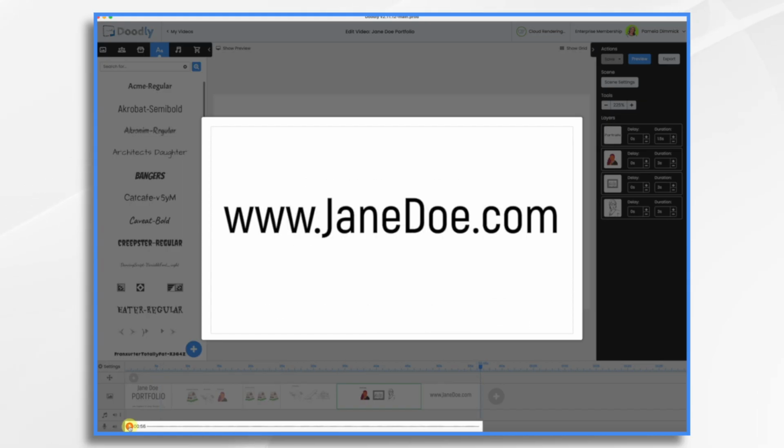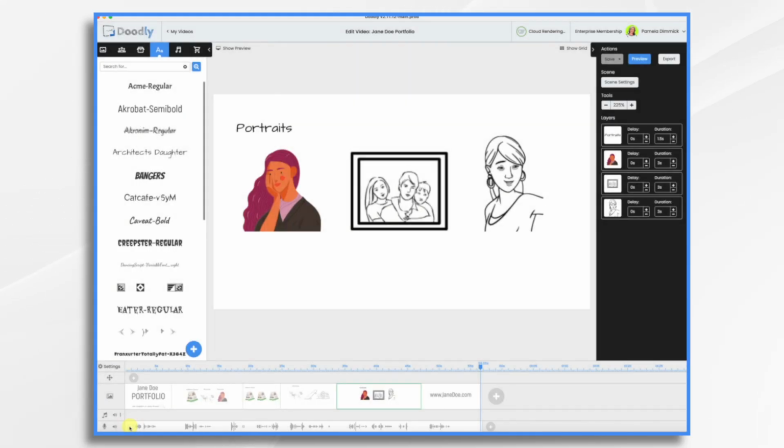Okay, so we're going to pretend this is a beautiful portfolio, well produced, everything's all lined up. I've got gorgeous illustrations here, and we now want to get it into Voomly Cloud so that we can add the interactivity. Now, in order to take advantage of the interactivity features, you do need to have a Voomly Cloud account, a subscription. And if that's how you already currently get Doodly, then Voomly is part of your subscription. If not, I believe there's a free trial that you can try.